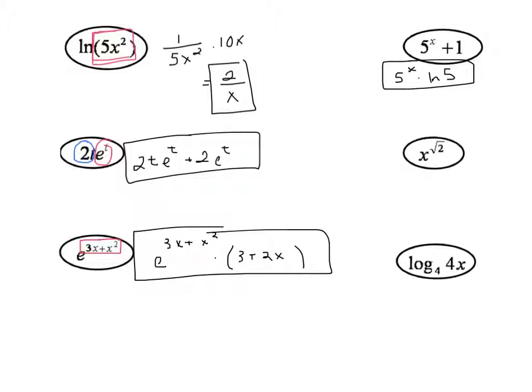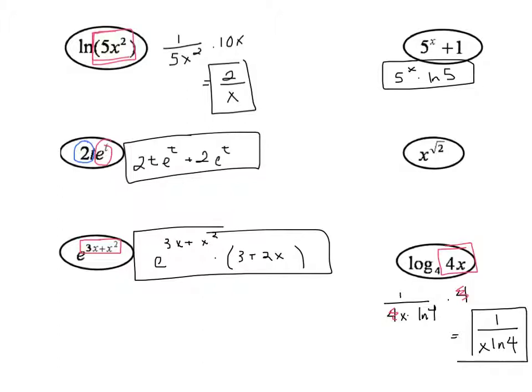The log base 4 of 4x, we start with 1 over 4x multiplied by the natural log of 4, and then multiplied by the derivative of 4x, because of course this is going to need chain rule. So the derivative of 4x is 4. Well, 4 divided by 4 is 1. So the final answer is just 1 over x natural log 4. And again, this is not one you need to memorize, so you could just look along on your sheet for that one.